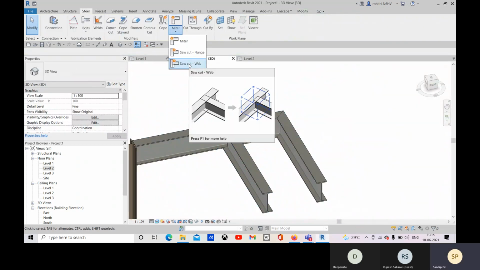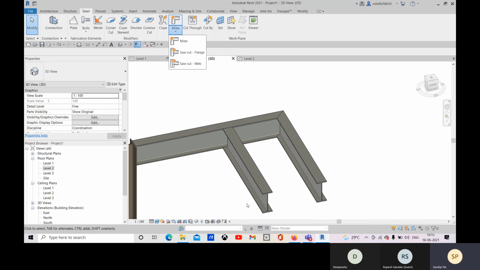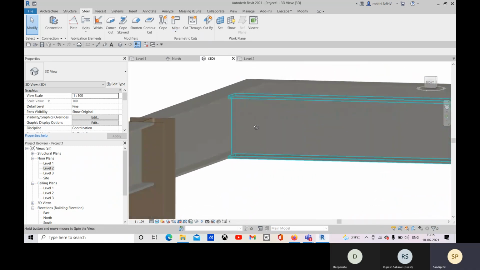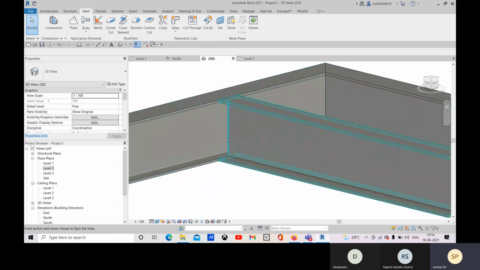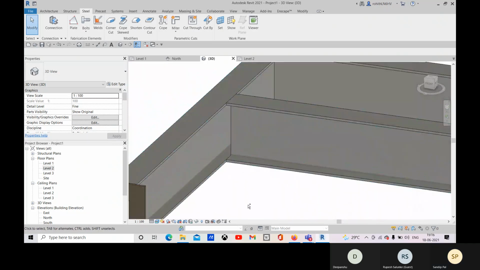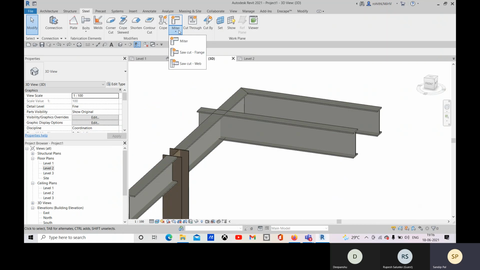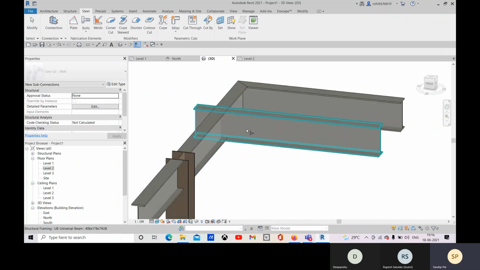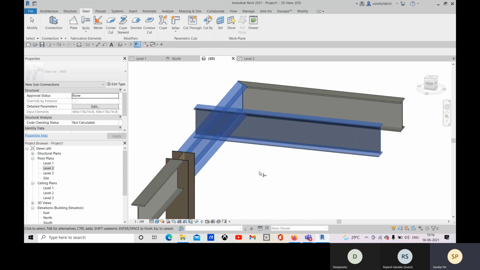So similarly, we have this, but here you can see that the webs are not attached with each other, right? So suppose you want to connect the webs as well. So here, let me select by holding Control and press Enter.